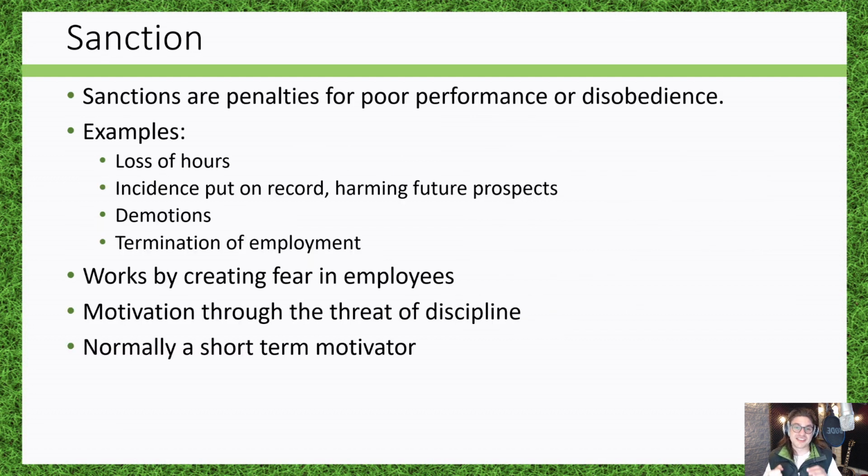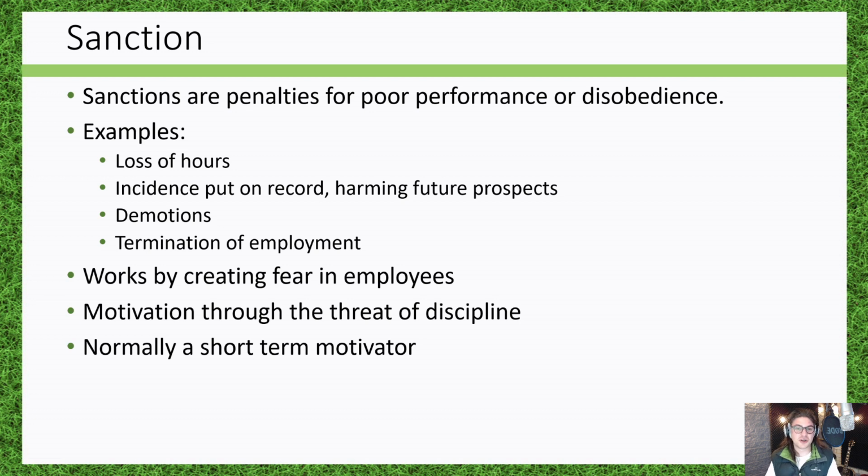And finally, we've got sanction. It's quite different from the other management strategies. Sanction is where penalties are imposed on employees for poor performance or for disobedience. And it works by creating an environment or a culture of fear that discipline will be implemented if employees don't meet certain criteria or if they step out of line. And so what we say is it's motivation through the threat of discipline.